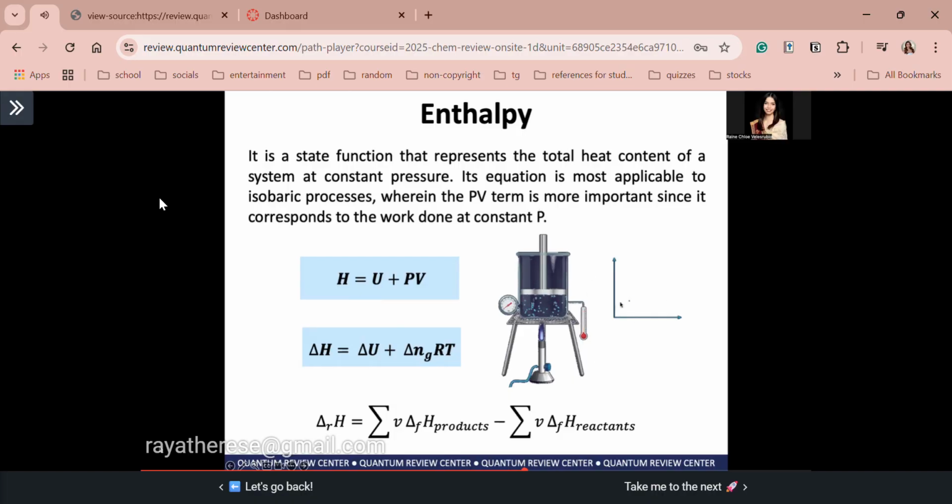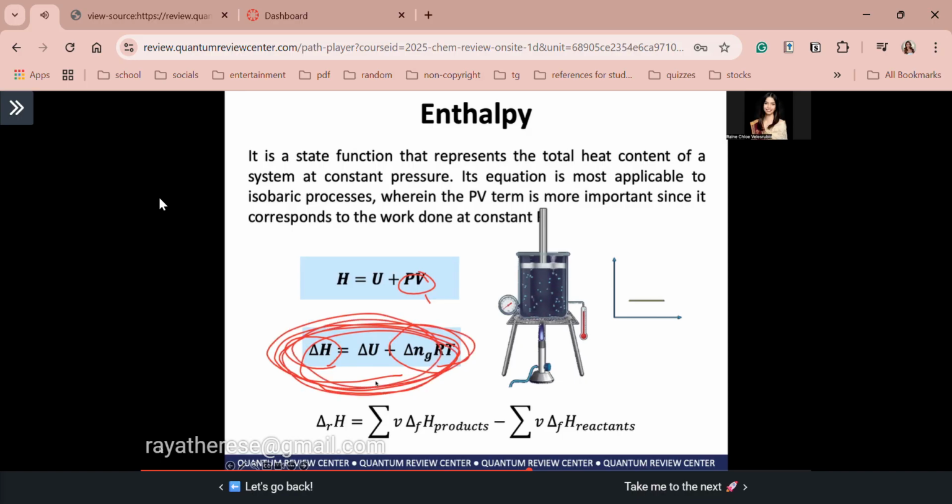And then here, again, let's review an isobaric process. Again, the PV graph is a horizontal line where pressure is constant. Okay? Specifically, enthalpy is the heat energy required in order to increase the internal energy and work, PV, to be done by the thermodynamic system at constant pressure. Okay? So, guys, we are interested only in what happens to heat changes or enthalpy changes of the system during reactions or temperature changes. And then we can also express delta H in this way, delta U plus delta n_g RT. So later we will derive or we will know how to determine or derive this equation, okay?